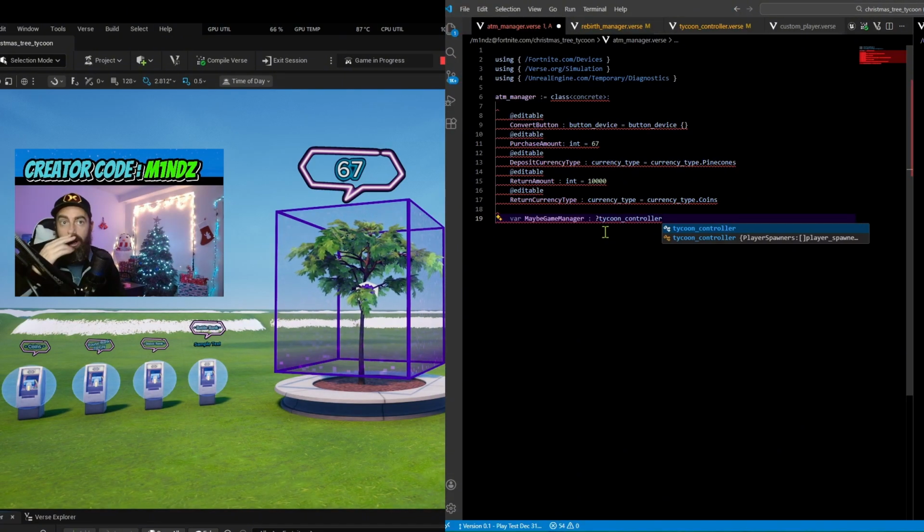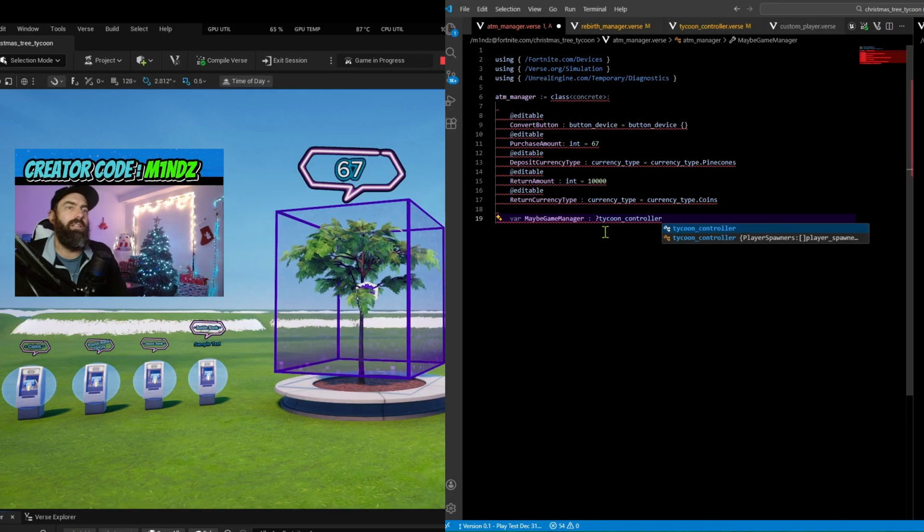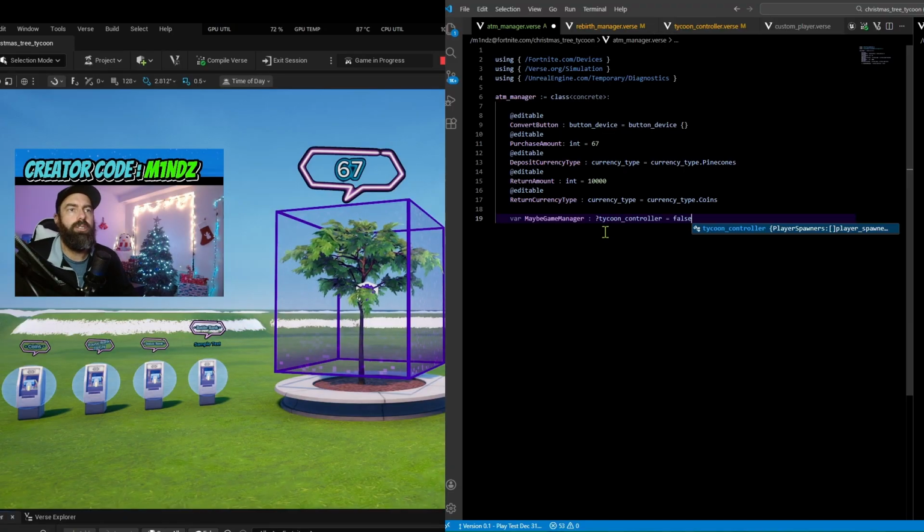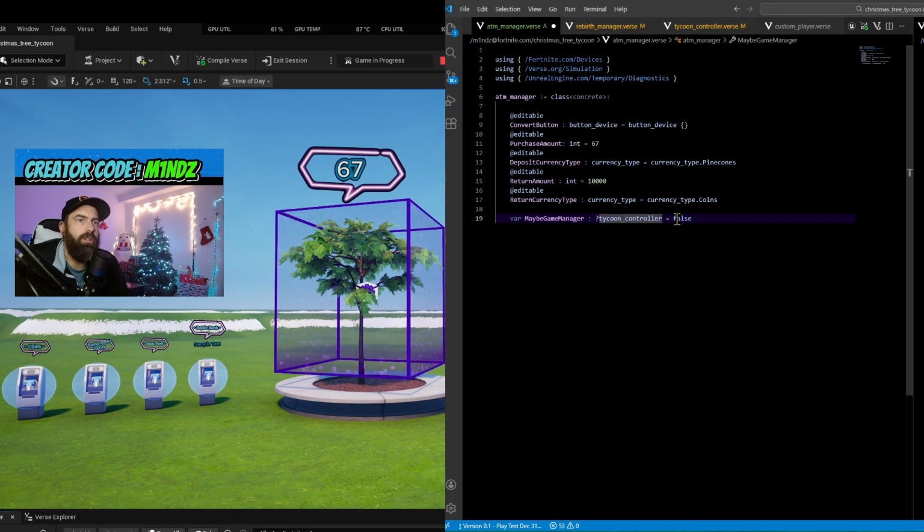So this is for a tycoon game, guys. It should be coming out hopefully within the next week or so, just putting some polishing touches on it. So maybe game manager will be our tycoon controller, and that's going to equal false.